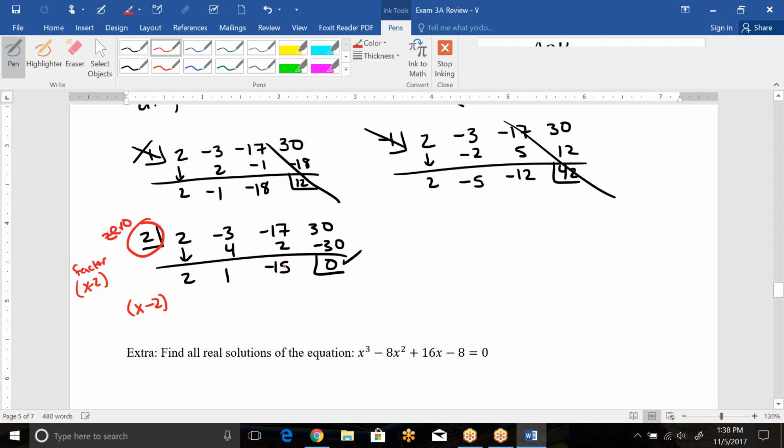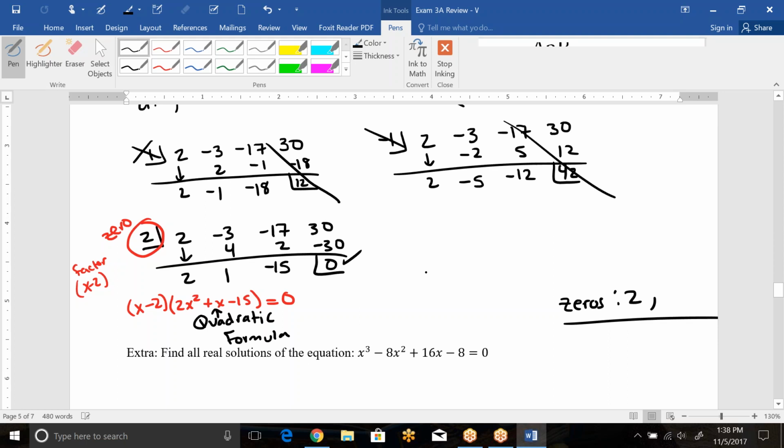This is 1 degree less than what we started with. So that would be 2x squared plus x minus 15, and we're still trying to solve it equal to 0. As long as this is quadratic, you don't need to do another round of c's over d's. You can just use the quadratic formula to find the other two zeros. So let's do that. I already know for my zeros over here, this is my final blank, that +2 is one of those.